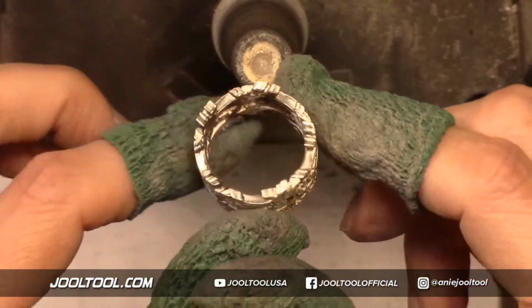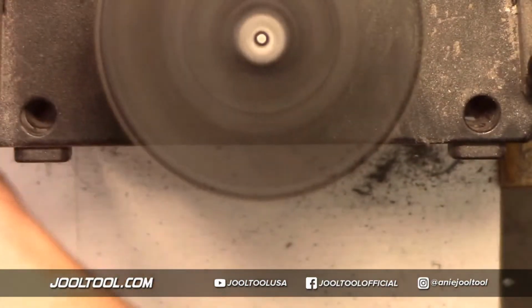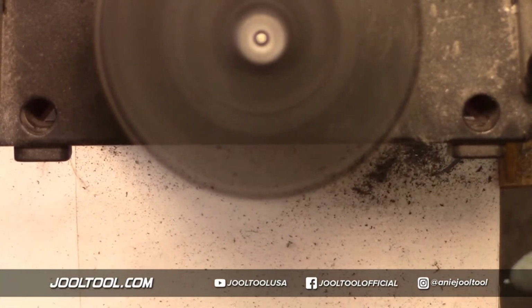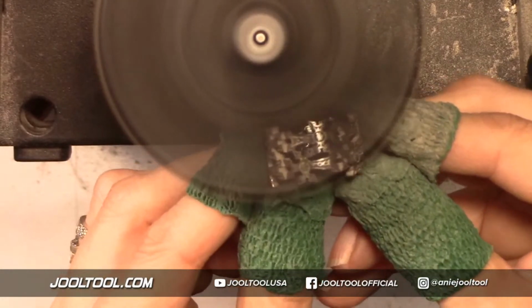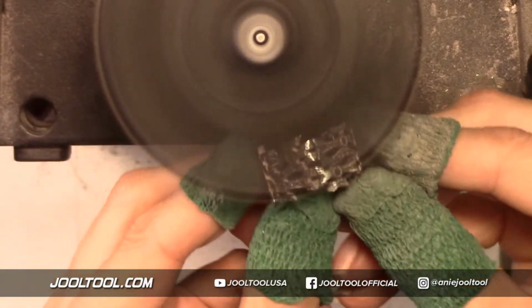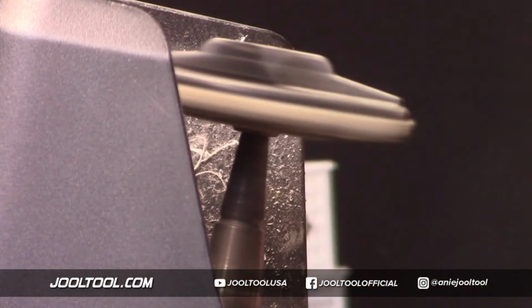Look at that. Okay, so should I polish the outside too? Let's do the outside. Come on, Vaughn. You guys see? When I polish the outside, it's gonna look so good. You guys look. So yeah, let's do the outside one. No, I want an overhead shot. Oh, it's fun. Oh God, it's so perfectly cast, Vaughn. Good job.